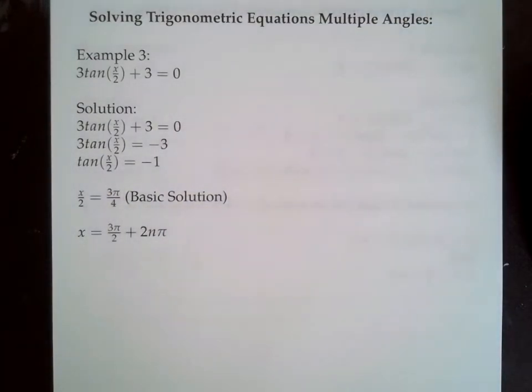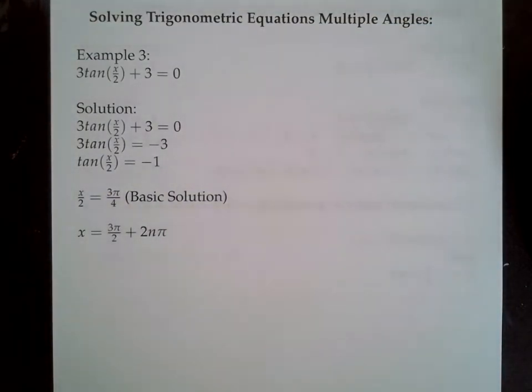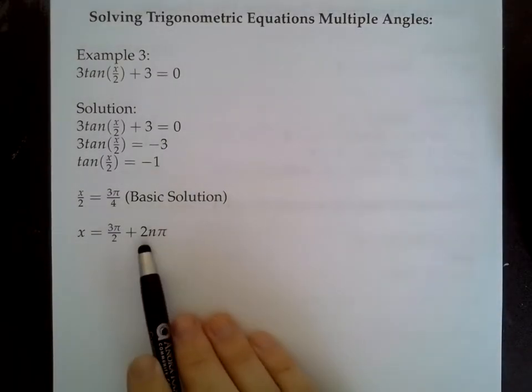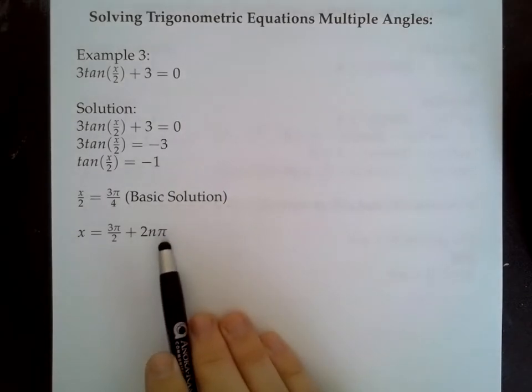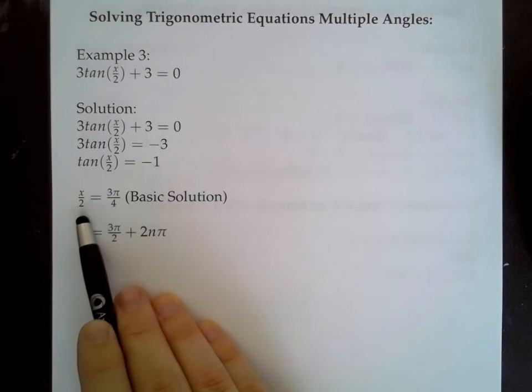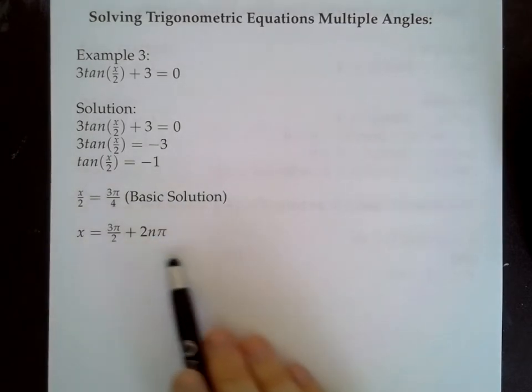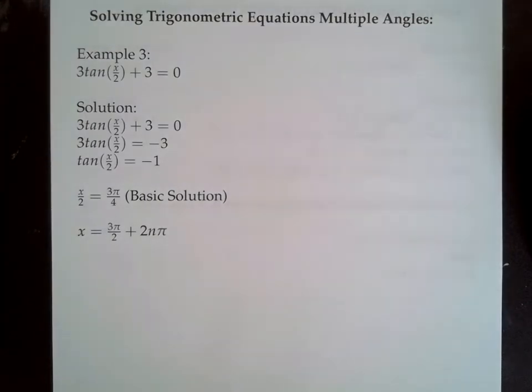So when you start seeing these strange things, don't freak out too much. Go back through your math and make sure that they make sense. Because again, we know that cosine and sine should have a kind of an addition of 2n pi, and that tangent should just have n pi, but in this case, because we're multiplying both sides by 2 to get rid of this 2 on the bottom, we're going to have what looks like a solution to cosine and sine.